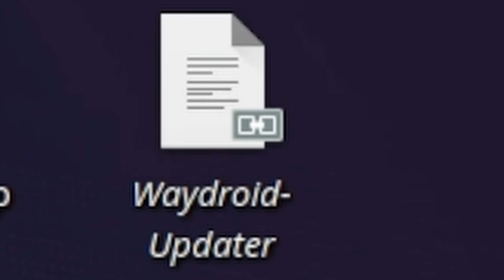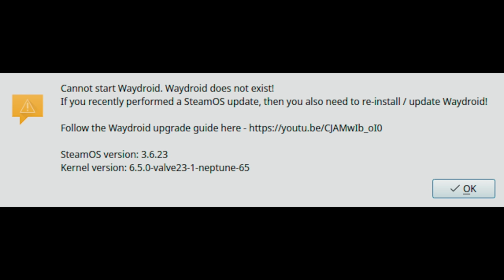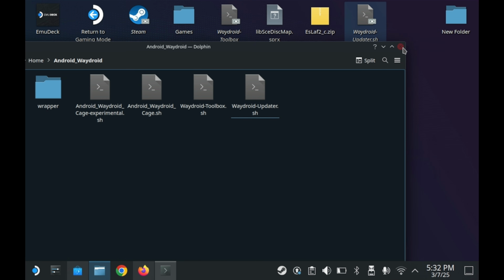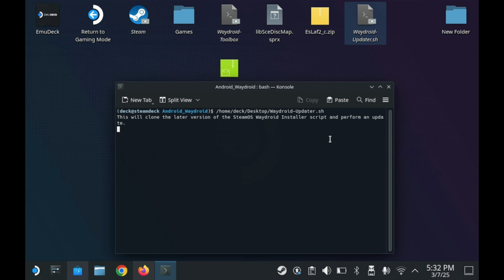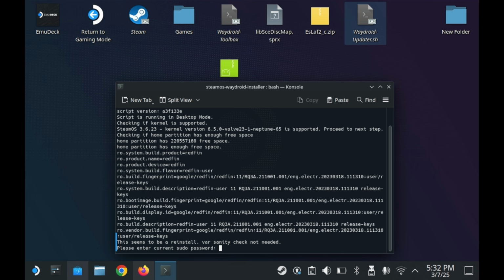There's also another icon called the Waydroid Updater, which, I mean, it's pretty self-explanatory. It updates your version of Waydroid. And do you remember how earlier I said that updating your Steam Deck will break Waydroid? Well, this is how you fix it. You double-click this Waydroid Updater, type in your sudo password, and it fixes itself. Automatically, I might add. It's not a full reinstall of Android given that only certain parts broke, but it may take a little bit of time depending on the internet, but it shouldn't take nearly as long. So you can actually go into game mode and start using Android right now.